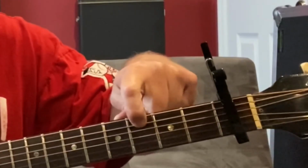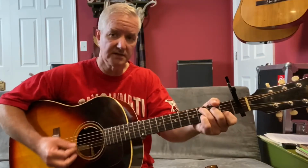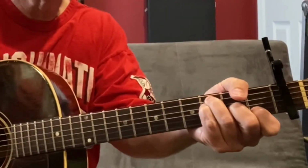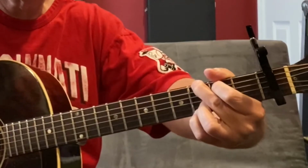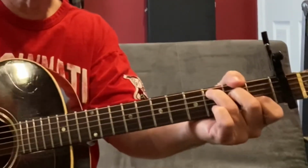What is your root note? It is D flat or C sharp. So you're playing a D flat, F sharp, G sharp, or A flat. It's really how I approach it.